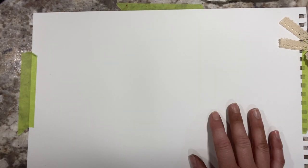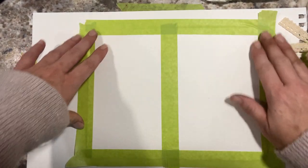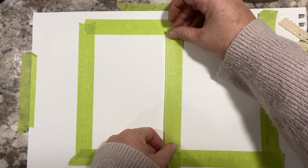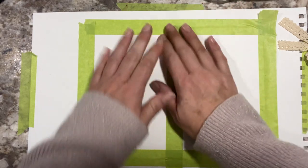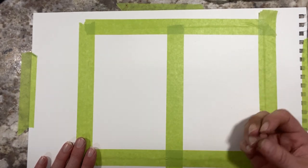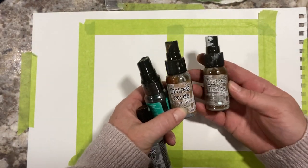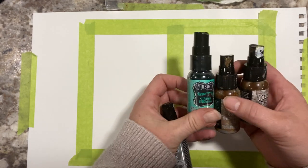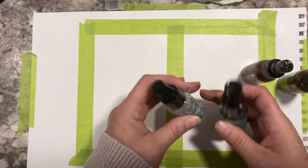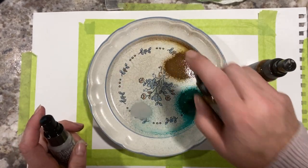I am using a cold press watercolor paper — pretty cheap paper, just a Canson 120 pound. I don't even need to tape straight here. I just apply some tape and create these little frames to play with. It's cheap tape — I wish I had good tape. But you do want to go with a half-decent watercolor paper; you want something absorbent. We're going to play with inks today. I have my Distress Oxide Vintage Photo, Walnut Stain, this pretty jade color — it's a shimmering iridescent spray — and Distress Oxide Hickory Smoke. I'm going to take a plate here and spray these colors on and have some fun.